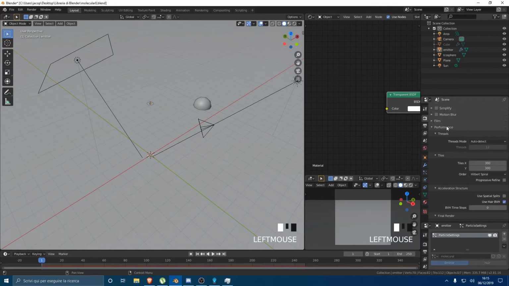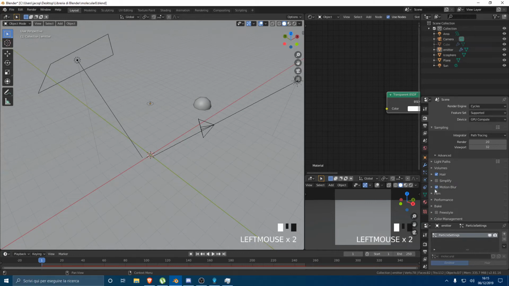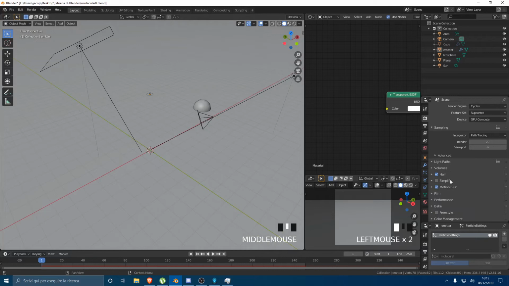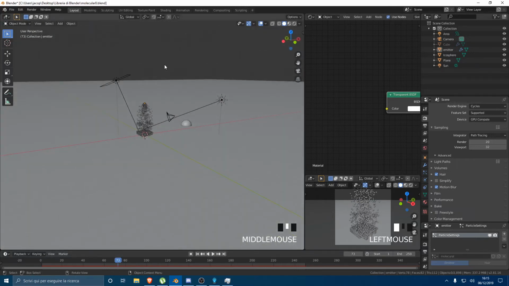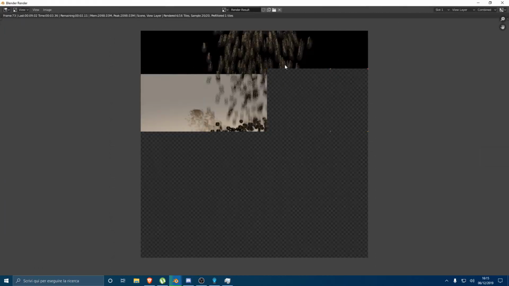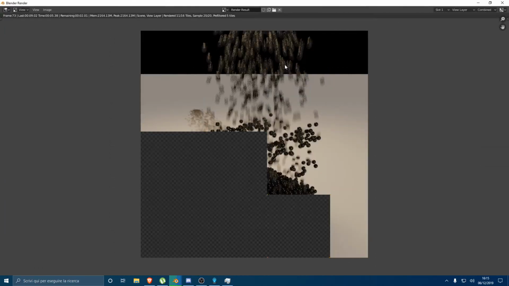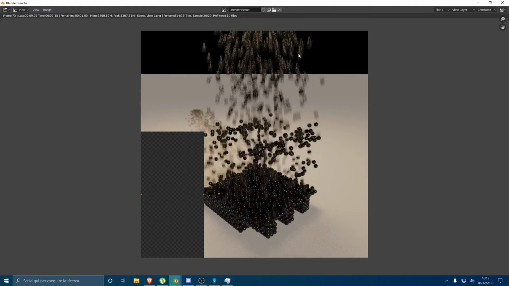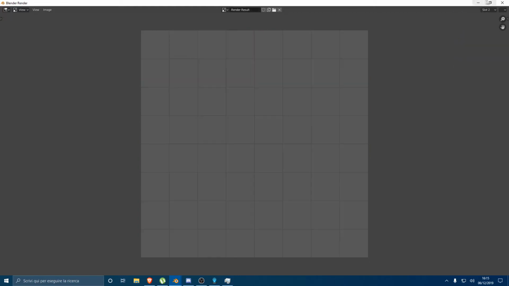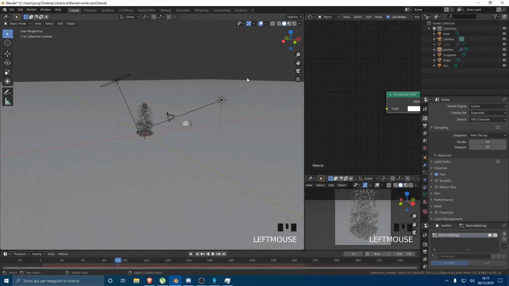That's pretty good. One thing you should always put on is the motion blur, because it's gonna add a lot of realism. So if you give a render with a motion blur, and then we just select slot 2 and we render without motion blur.